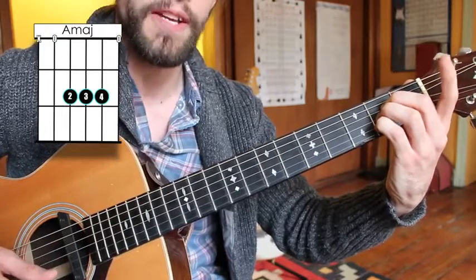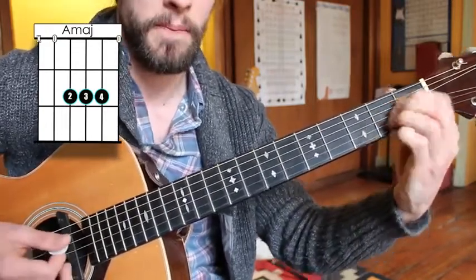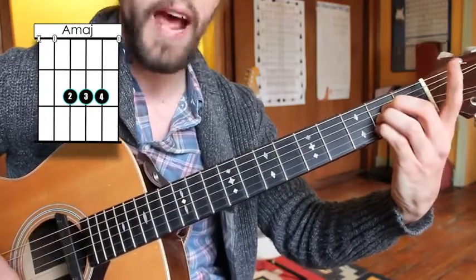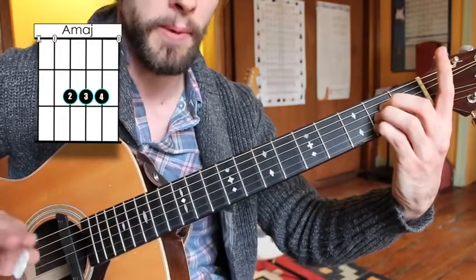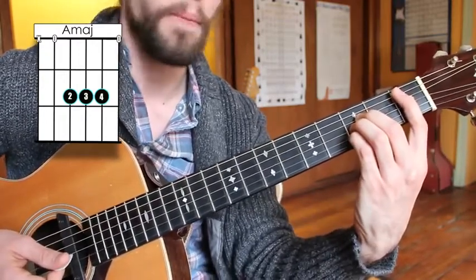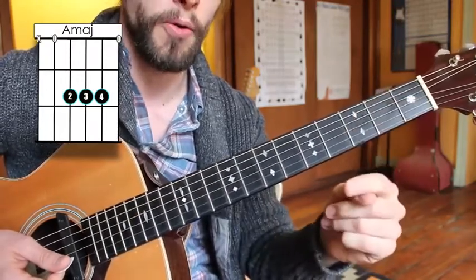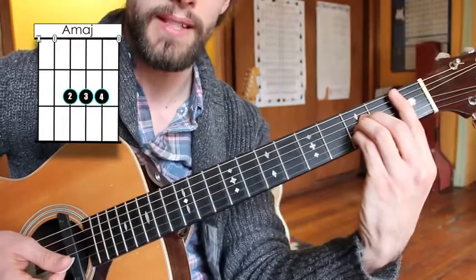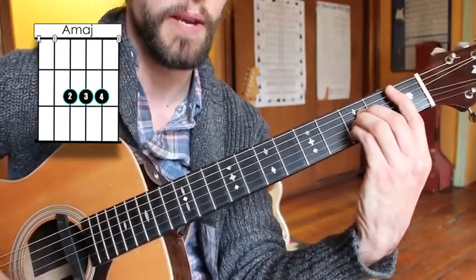From the A string down, this is a typical A major open position chord. The first finger is already free. If you were playing your A major chord with the first finger on top, you would have to change your position. So now that we have this A chord set up, all we need to do to create every major chord in the book is just slide it up 1 fret and drop the first finger down. Repeat the same process that we had for that E major rooted bar chord, right? So now my thumb's nice and low, fingers are straight, and I'm creating my A rooted major chords.